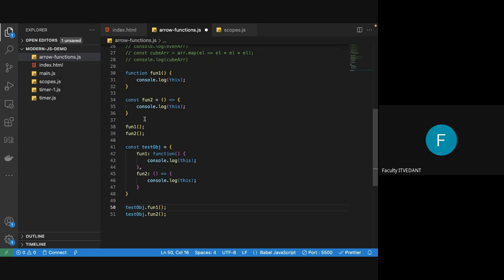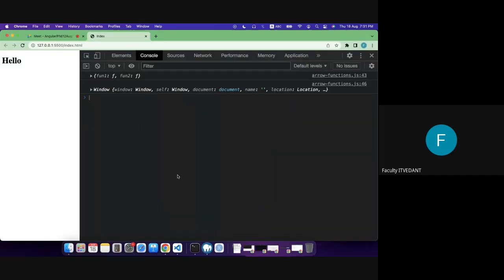Yes, it will give you the window object, right? I'll comment this out. Here it will print the window object because it's global and this refers to the window object. But when you print this keyword inside an object or inside a class, you will see the difference.